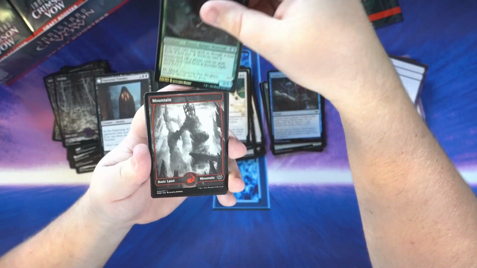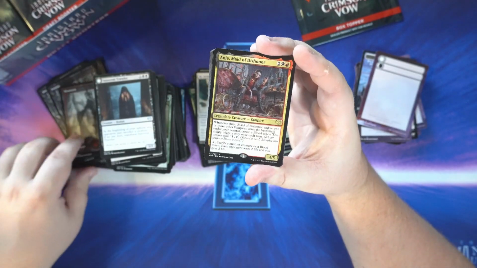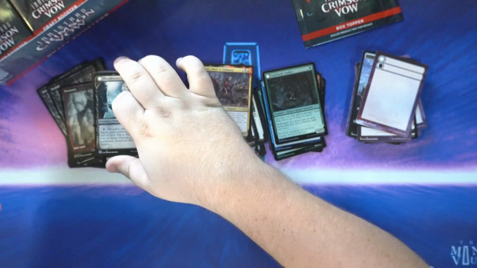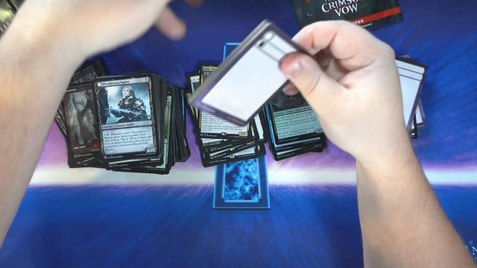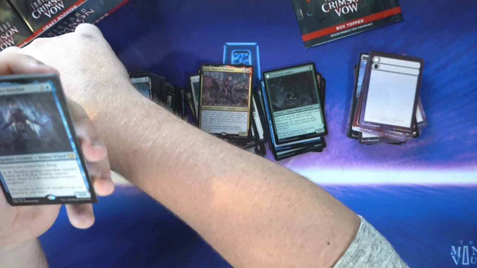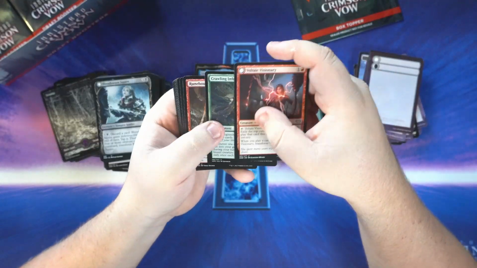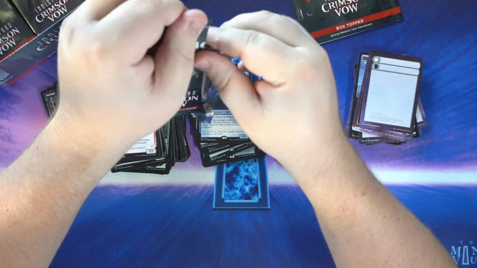Foil Oakshade Stalker, a Mountain. And we get Anje, Maid of Dishonor. Cool vampire there. We saw her originally back in the Commander set. Now she has made her way into a standard set. Get a Swamp. And let's make those zombies fly with Geralf, Visionary Stitcher. Geralf gets a new card as well. This time he's here to make the zombies fly.